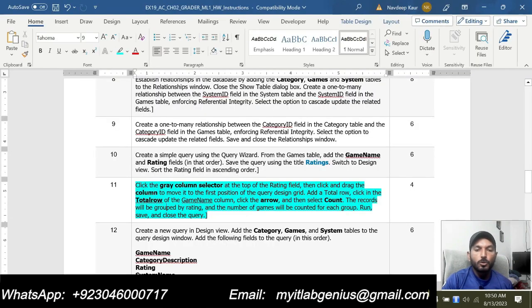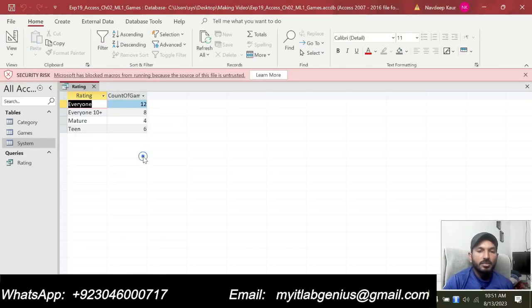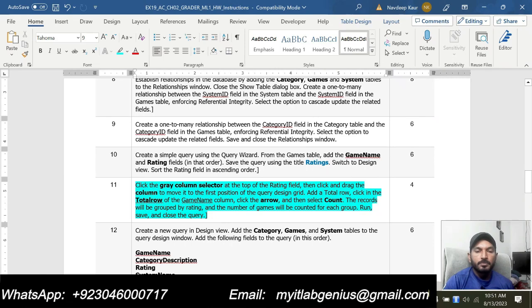The records will be grouped by rating, and the number of games will be counted for each group. Run and save the query. So now run this one, and you can see that we got this query, that is the rating query. So we are done with 11 steps of this assignment.